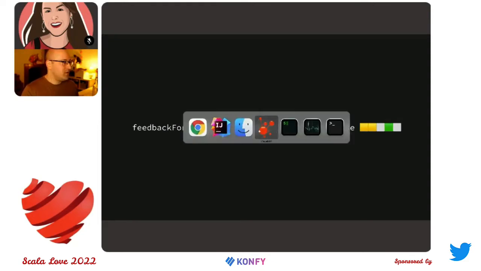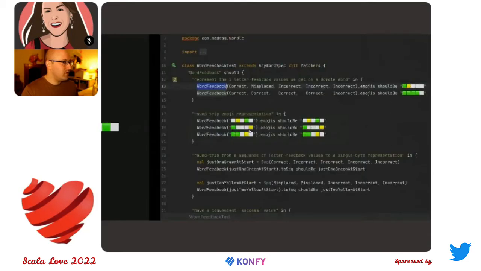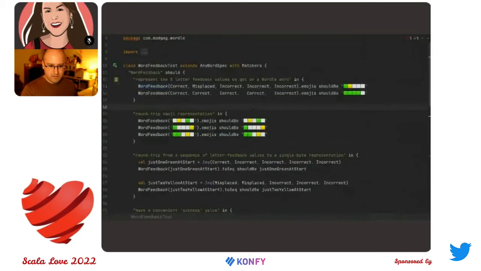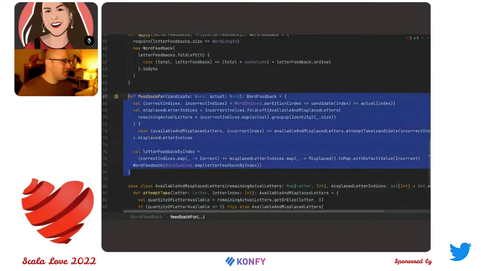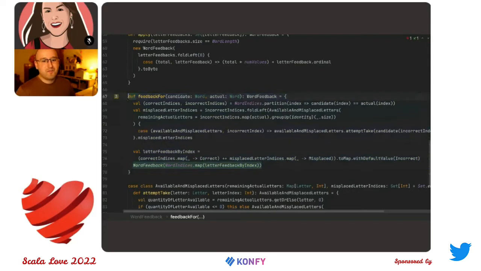So going into IntelliJ, okay, here is the implementation of that feedback for method. Now, I maybe have a bit of a blank spot on this. This is the clearest implementation I could come up with. It's still not that clear. So afterwards, if people can tell me a clear, simple way that's still intuitively correct to work this out, I'd be very happy to see it.